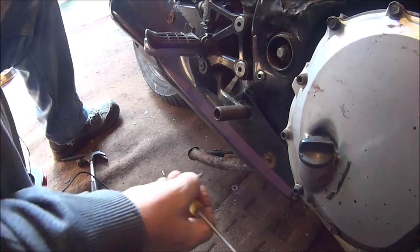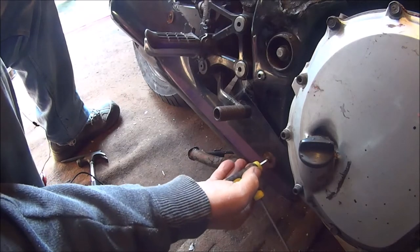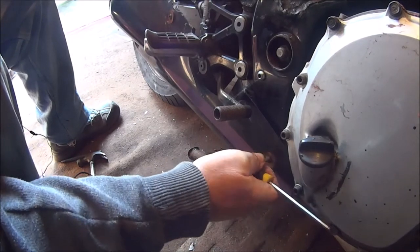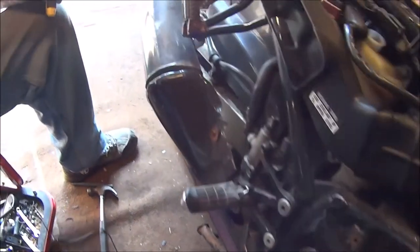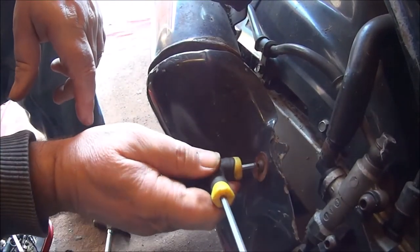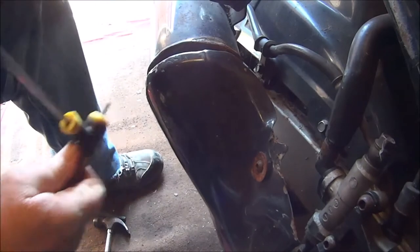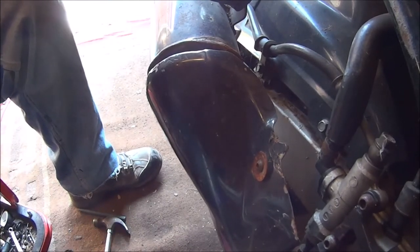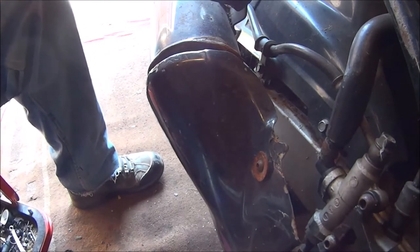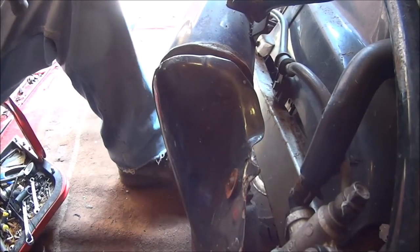Before we can get our headers off, we've got to get the rest of the exhaust off this side. Luckily, this one is coming loose, but unfortunately this one isn't. It's just totally rounded off. So let's go back to the Stonehenge method.